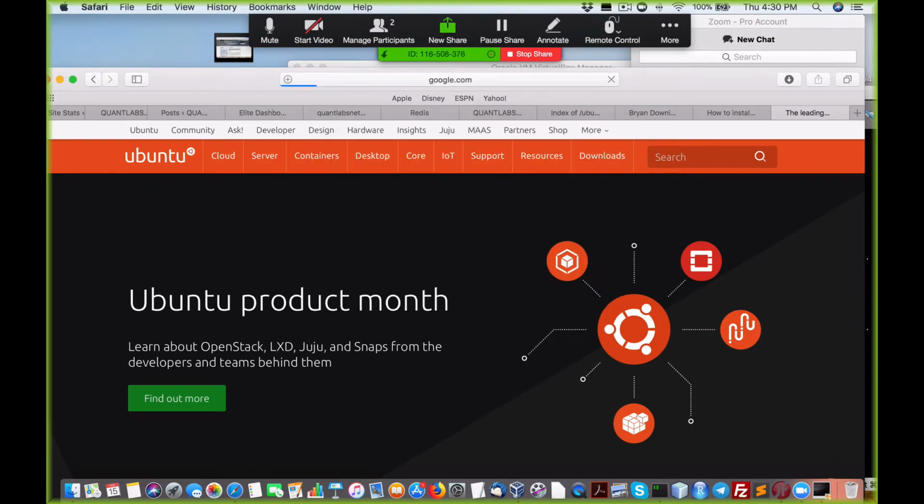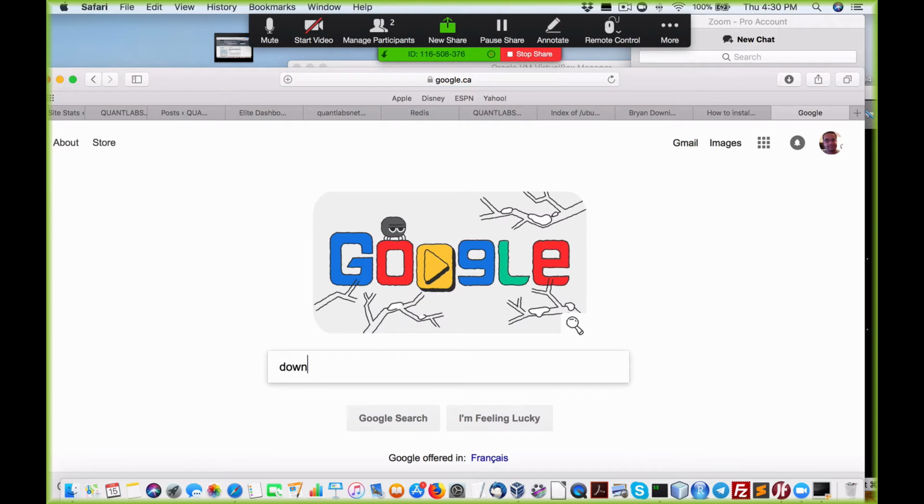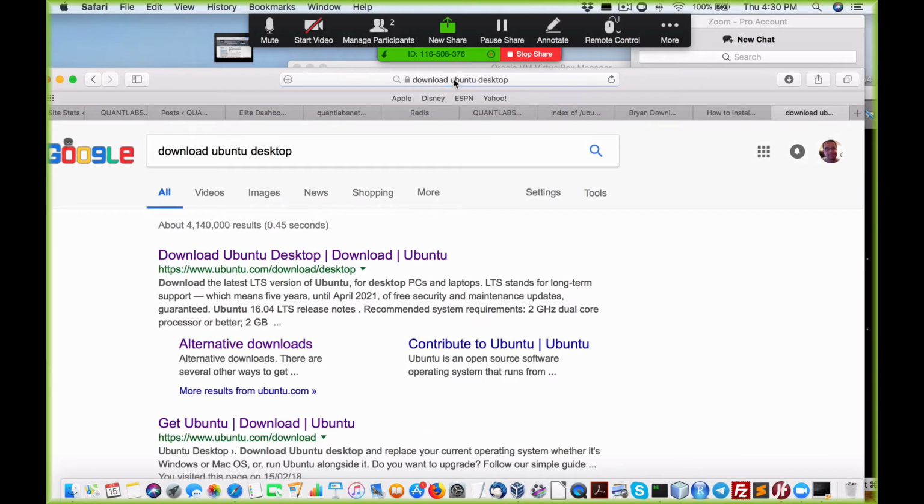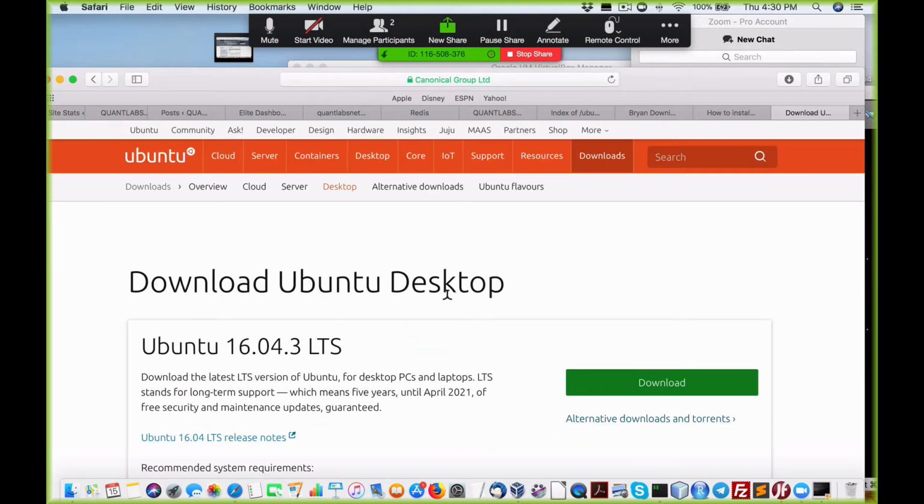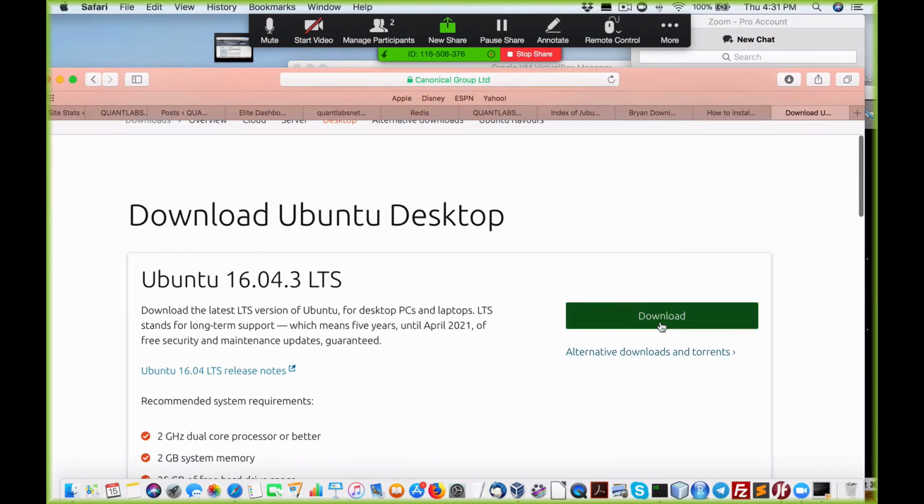So back to Google, download Ubuntu desktop. What you want to do is download that version, the Ubuntu desktop, and then reinstall using that ISO on your system. If you can, I would hold off, but do everything for now through a virtual machine in VirtualBox.